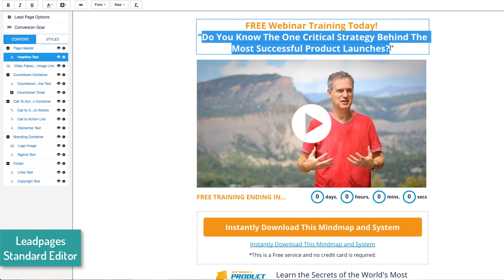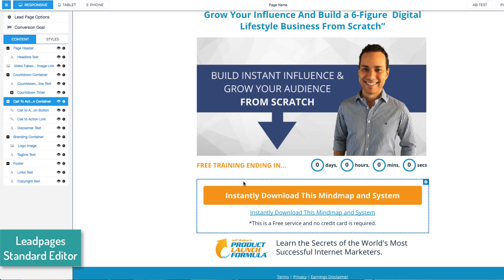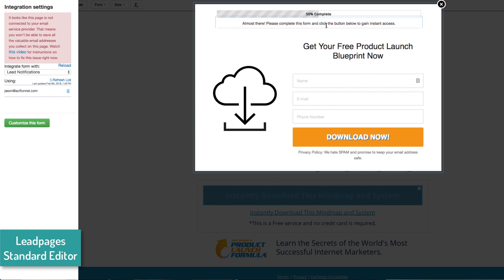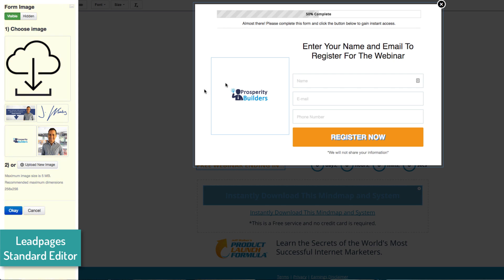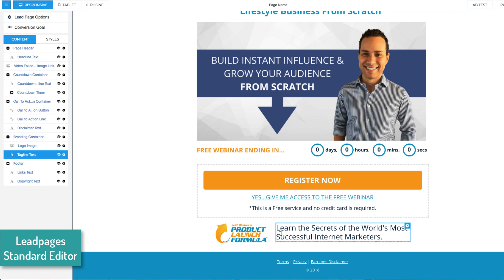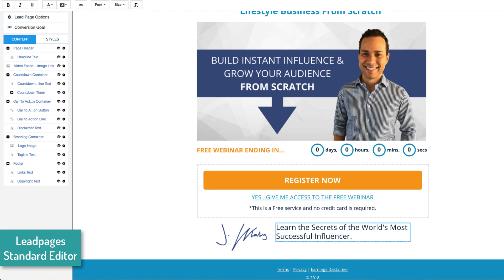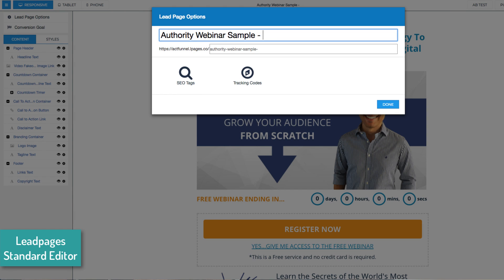This is something that all landing page softwares used to be like — you have the option of using their drag-and-drop editor, which I'm not a huge fan of, or their standard editor where you simply add or remove elements that are already placed for you on the page. The reason I really like this basic approach is because it puts landing page design in its place. When you're looking to generate leads and sales, your copy and your offer are the most important part, and drag-and-drop editors really distract you from what's actually important. I was able to set up a fully functional landing page in under 10 minutes.